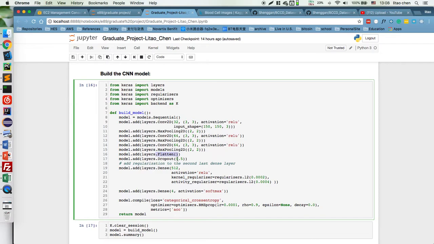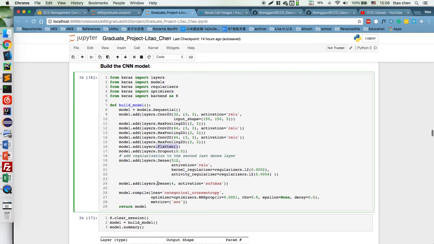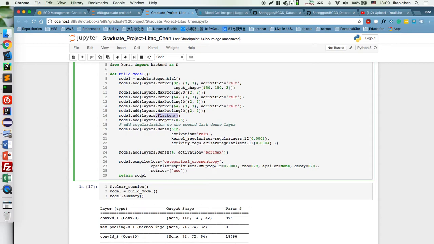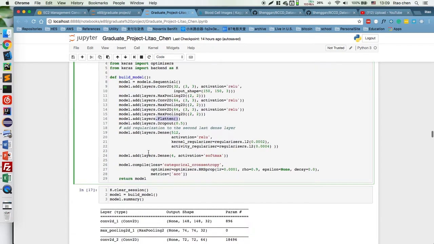And we set the dropout rate to 0.5. And then we have another dense layer with regularization. And in the end, we use softmax to output to 4 different classes. And then we return the model. This is the function we're going to use later on.